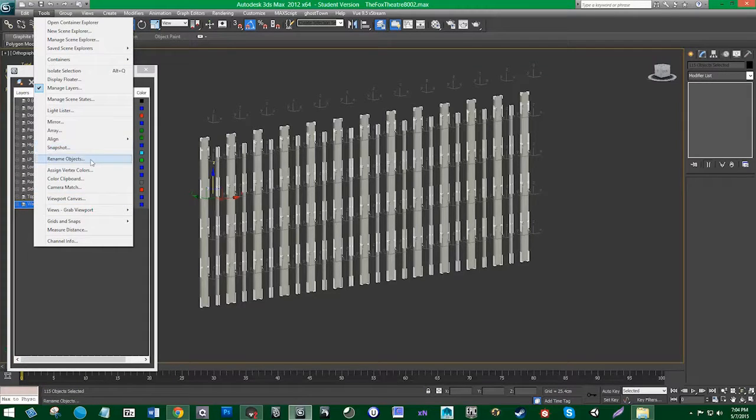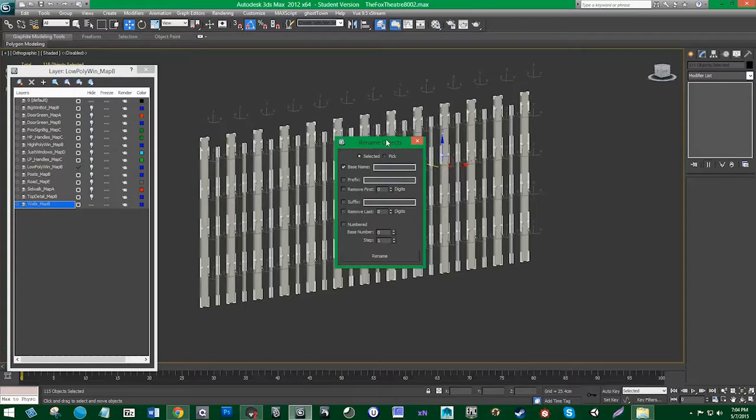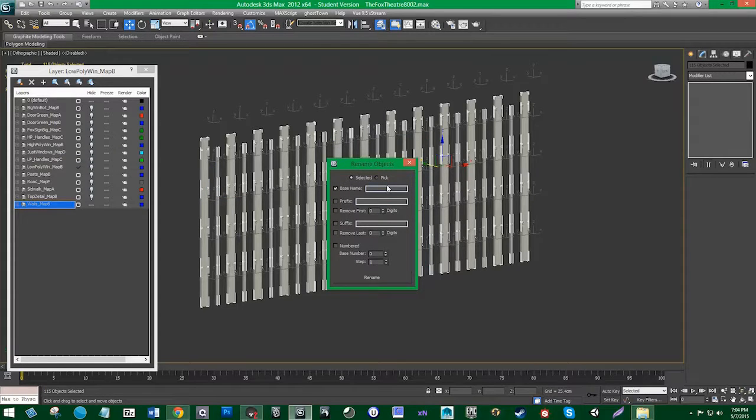rename objects. And this is a little tool that I found out about. If you click on selected and then base name, we'll call this walls B instead of map, short for map B. And then you can base the number on one and then it'll go up one every number. So let's click on that, and then you can do a prefix or a suffix. So this would go before our base word, or this would go after. We don't need that, so I just want to rename all of them, and it should just take a second.